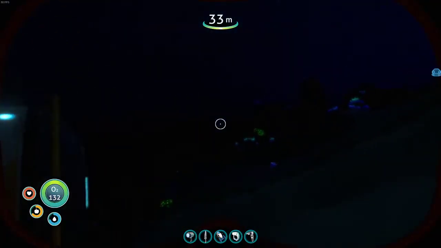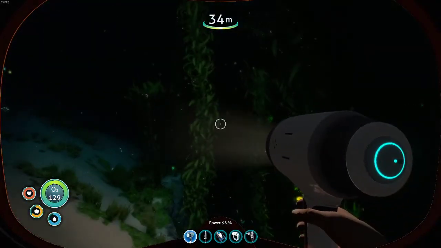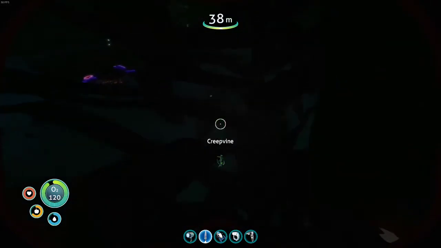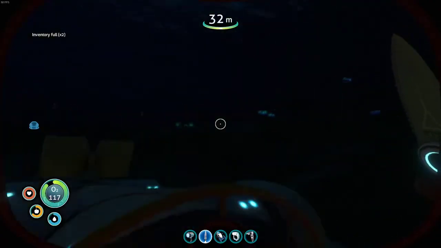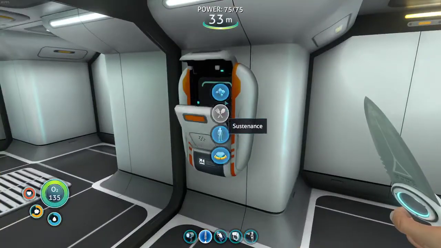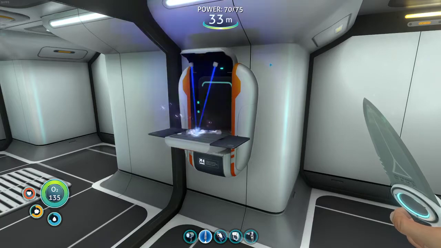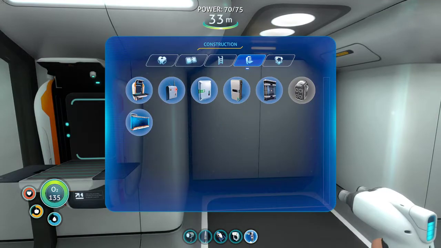Oh, it's dark. But we have a torch. Ooh. I feel like we filled up our inventory very quickly there. Can we make another fibre mesh? We can. Actually, can we build a locker and start storing stuff in here? That would be great. Let's see what we have.